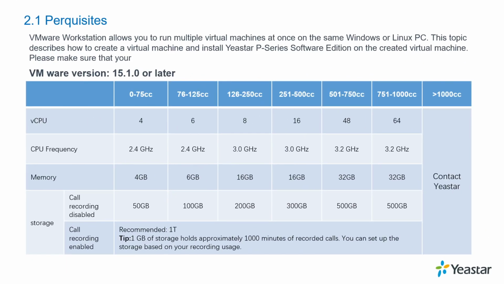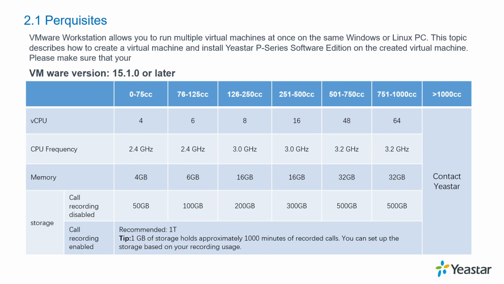Next part. Talking about the deployment, I guess the first thing we're supposed to figure out will be the requirement, the condition, right? So what's the condition for the preparation? If you want me to get prepared for the server deployment, solution deployment, then at least I'm supposed to get more details about the server requirement. So let's have a check. For the server requirement, you've got a couple of choices there. It depends on how many extensions and especially how many concurrent calls you have there. This is the keyword, concurrent calls.